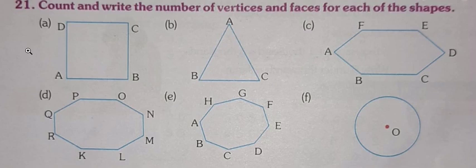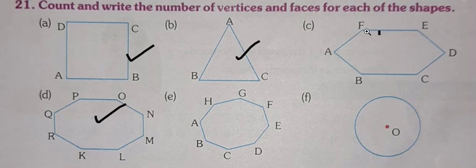Now, before going, although this is not related to the question, I feel it is my responsibility, so let me tell you the exact names of these shapes. See, it is a square. It is a triangle. It is a hexagon. Hexagon, why? Because here are 6 sides: 1, 2, 3, 4, 5, 6. This is an octagon because here are 8 sides. When you count, there will be 8 vertices as well as 8 faces. That's why it is an octagon.